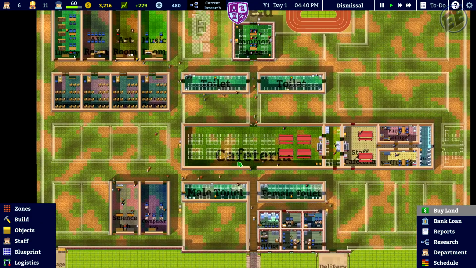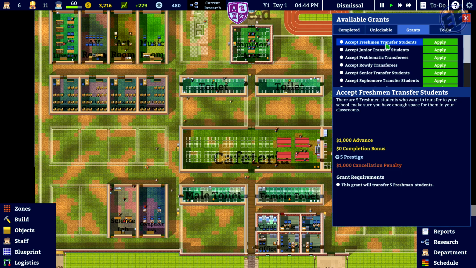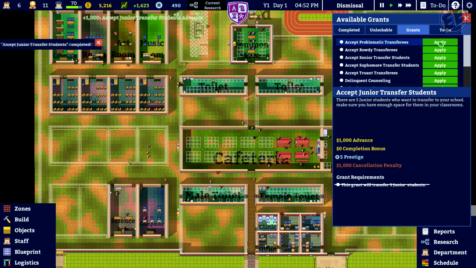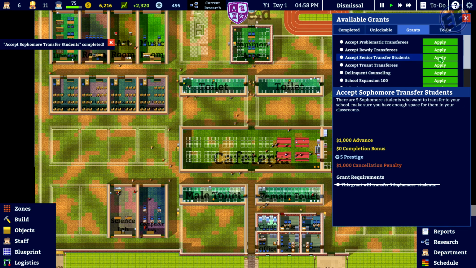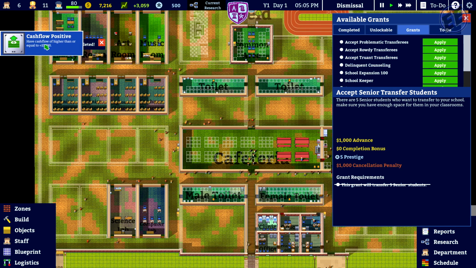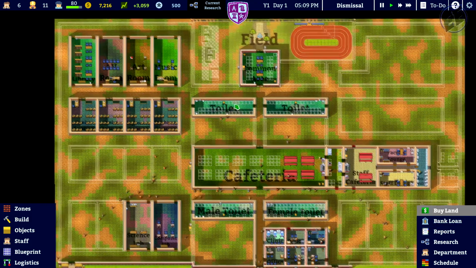Ooh. Okay, now. At the end of day 1, we could go like this. We could accept more freshman students, right? Okay. That gives us a grand. A grand. A grand. And the last one. A grand. Now look at all of my cash flow positive. Right on. Okay. So now I have a big cash flow.